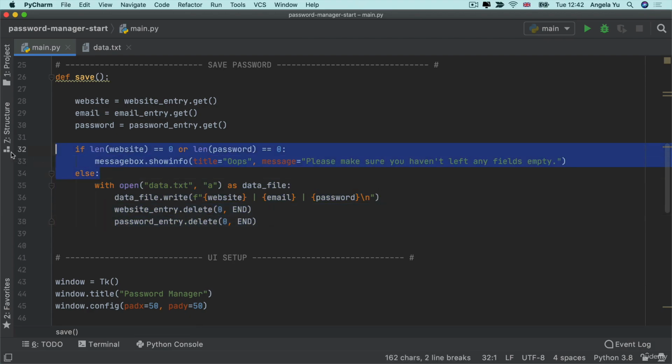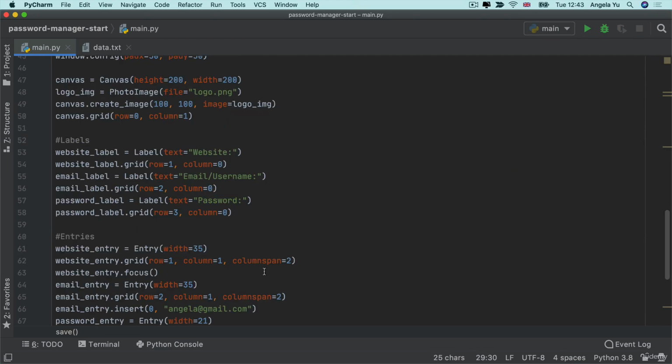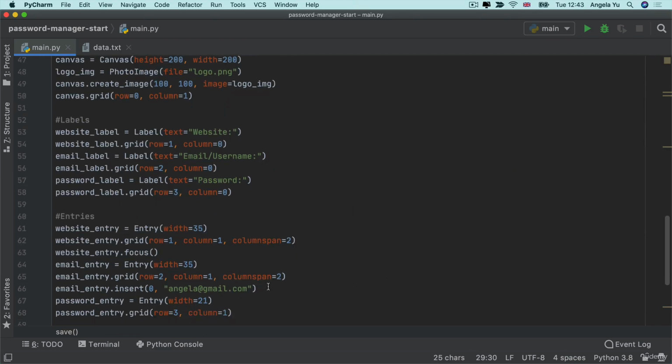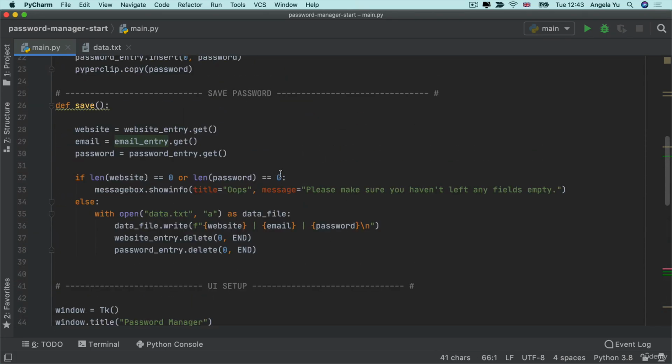All that we're doing here is checking to make sure that the length of the website entry and the length of the password entry is equal to 0. And you might still have the length checking for the email entry, but remember that at the end of previous lessons, we actually inserted a default value. So we can actually skip that check as well if you wanted to. The reason why we want our code as simple as possible is so that when we're working with the JSON and learning about how to work with it, as long as everything else is simple, then we can focus on the new things that we're learning.